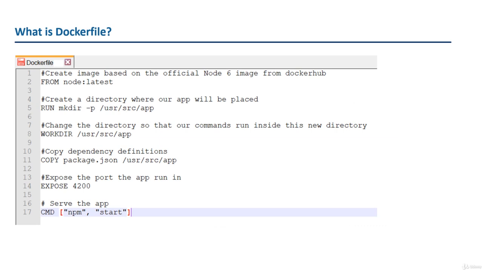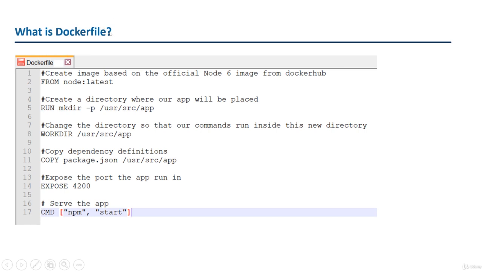A Dockerfile is just a text file with no extension. The naming convention starts with a capital D followed by "ocker" and a small f followed by "ile", with no extension.